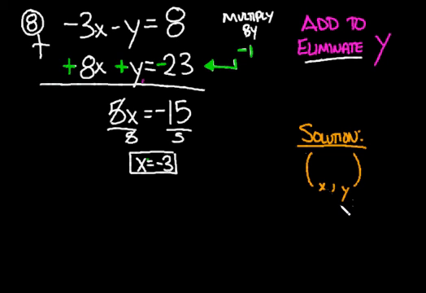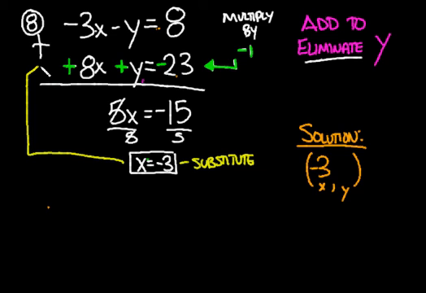So we figured out x is negative 3. Y, let's substitute in. Again, it doesn't matter. We can use the original equation. We can use this one we modified. We can even use the original one we did modify. Any of those will work. I'm going to pick the top one just because it's going to work out real nice. But again, you pick whichever one you wish. So this is going to substitute in right there. And we're going to write it down here.